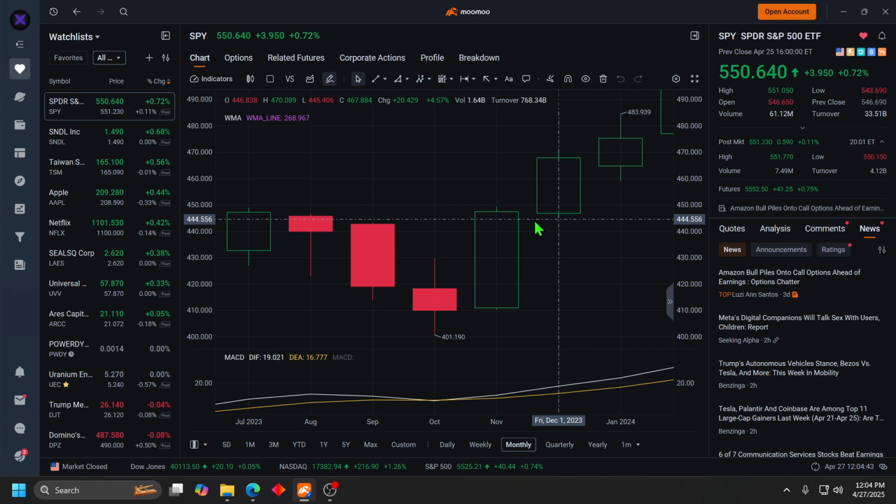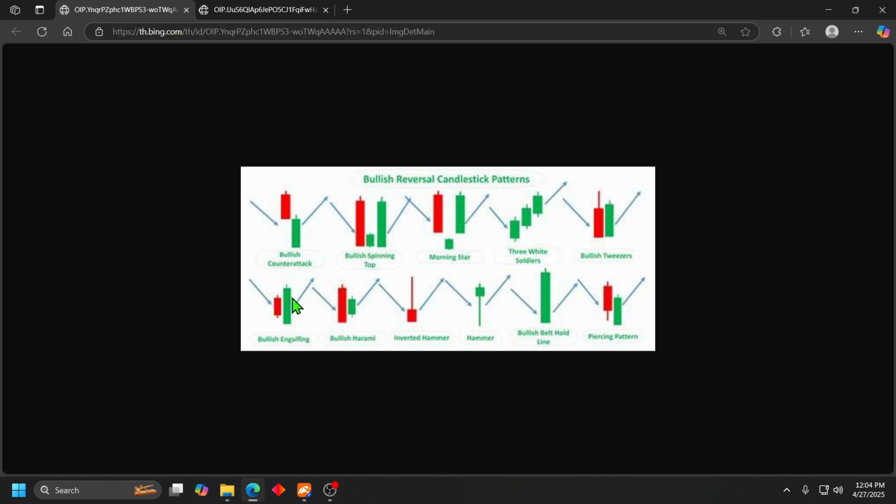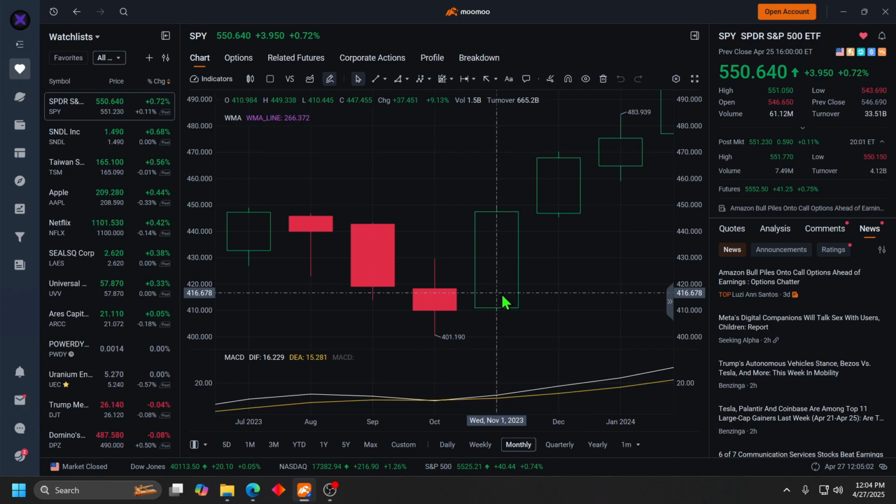Because I'm a buyer. I don't really short sell or anything like that. I only go long. I only buy. So this big green candle, you would have seen it. You would have seen this 2 candle pattern, because that's what it is. Sometimes there's 3 candle patterns, 1 candle pattern, sometimes 4 candle patterns. Again, you just got to go one by one and start to recognize the patterns by practicing. I don't know how else to put it.